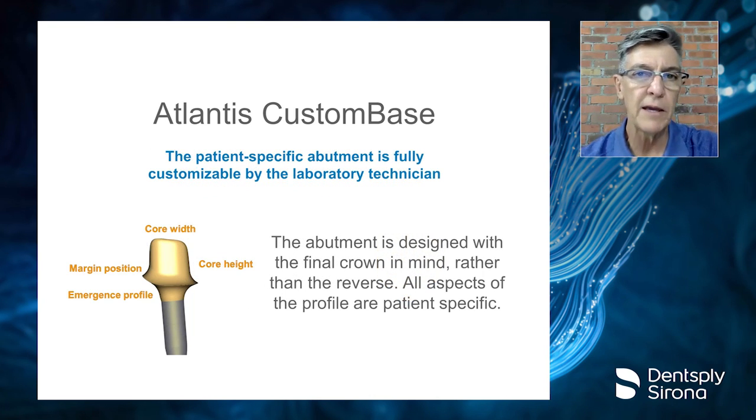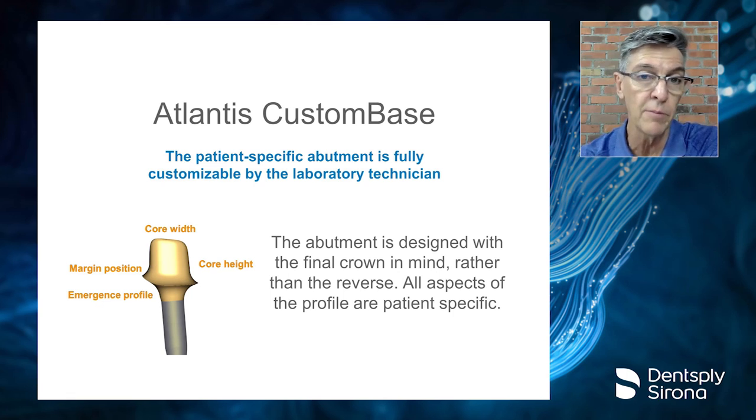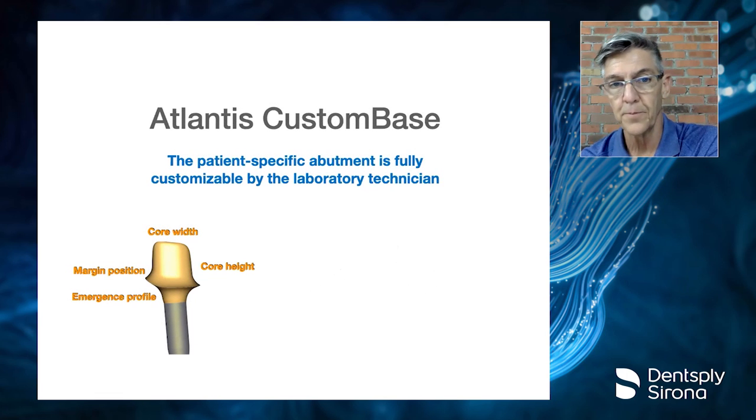So the custom base is just that, it's custom. It is an abutment that can be completely designed by your laboratory technician or yourself if you want to. So there's control over the general shape of the abutment, the margin position, the emergence through the tissue, how tall the abutment is, how wide it is, and so forth. So there's the ability to create what is really the ideal abutment for any restoration. It's a single tooth replacement.